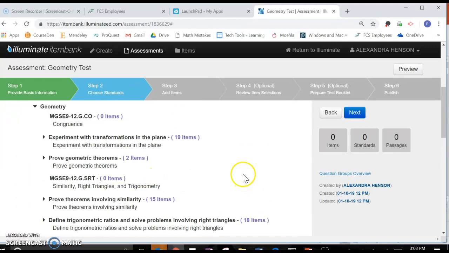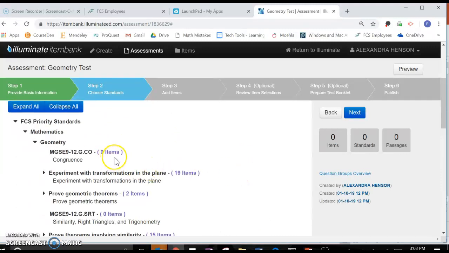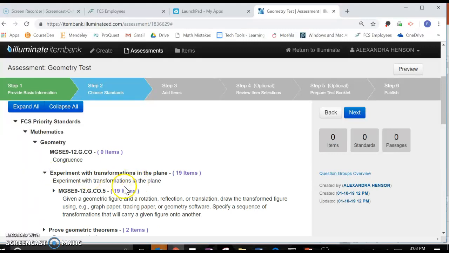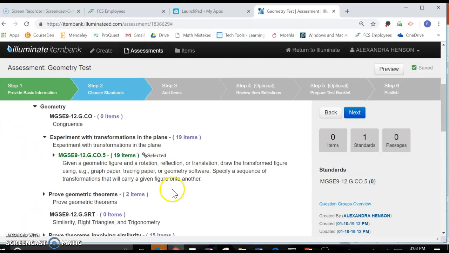So one thing to keep in mind is that these are items that the learning architects have entered, and some of them have been vetted. So some of them have been checked for accuracy, both in the sense of creating a correct written question, but then also a correct answer key. My suggestion to you would be to definitely take a look and make sure that you're looking very closely at what questions are being pulled up.